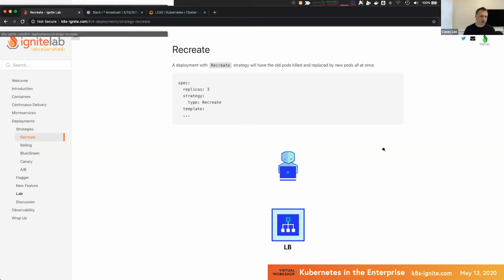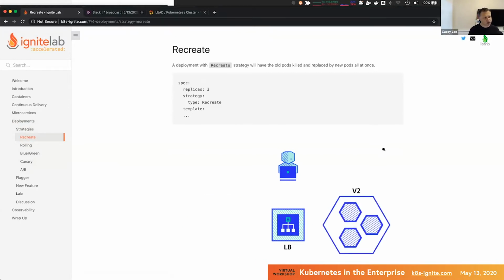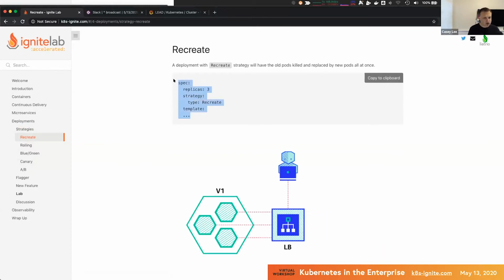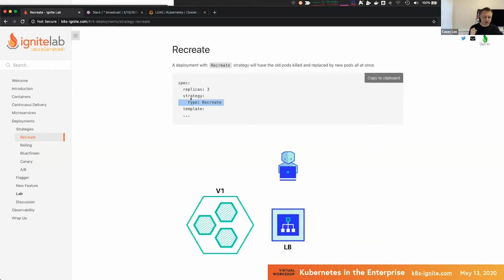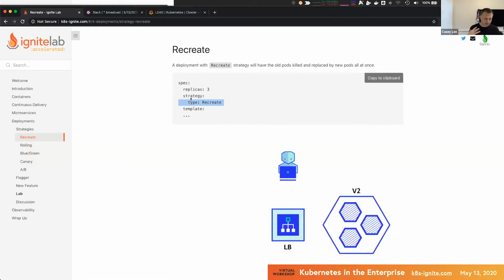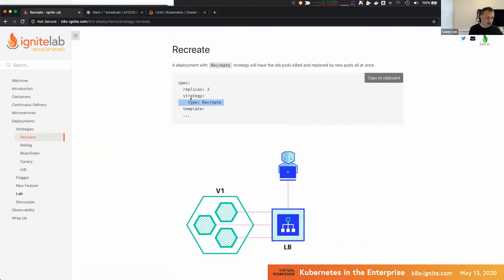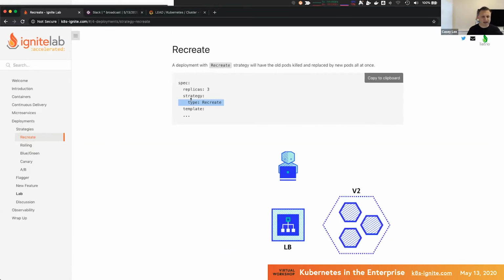When you create your deployment resource, the YAML for your deployment, you would just set the strategy type to be recreate. And by doing this, the Kubernetes deployment controller first removes any existing pods, at which point there's an outage, and then it creates new pods with the new change.